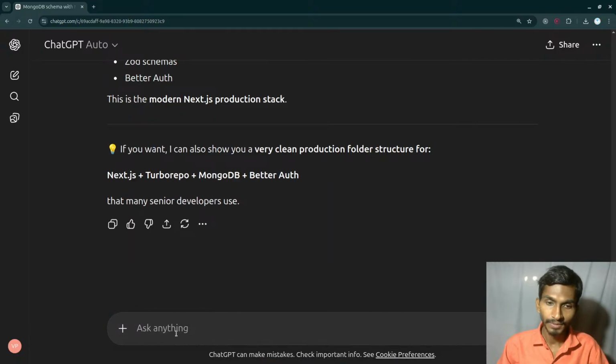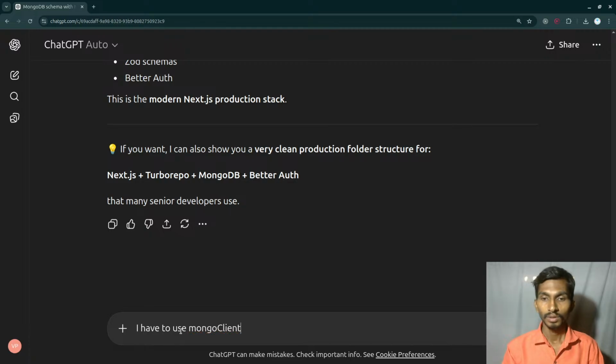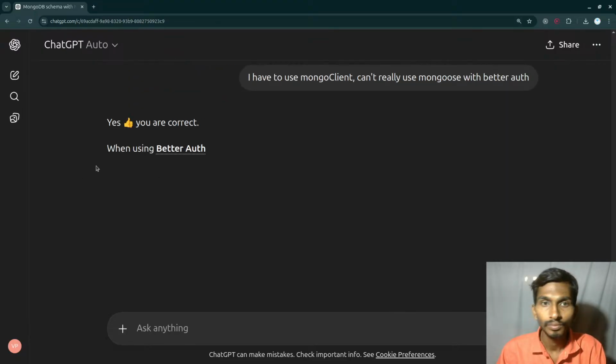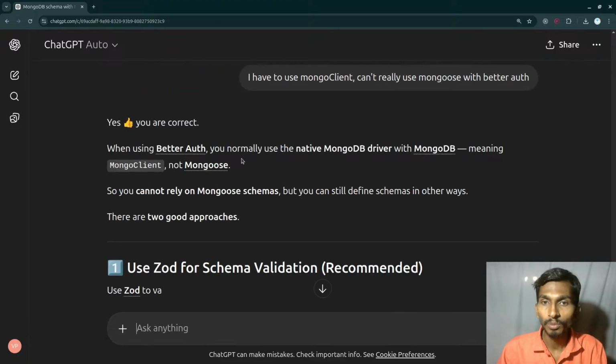The thing is that I have to use Mongo client and all. Can't really use Mongoose with Better Auth. When using Better Auth, you normally use the native Mongo driver with MongoDB, meaning Mongo client, not Mongoose.